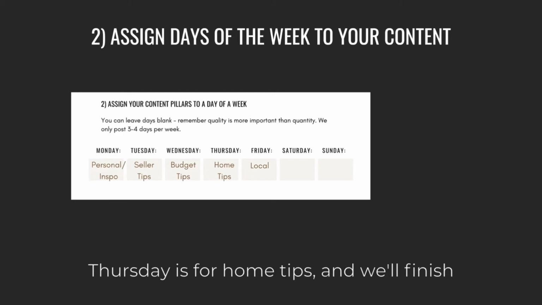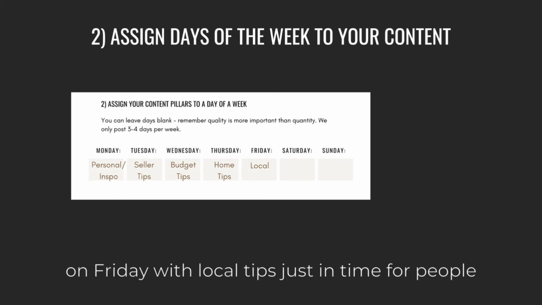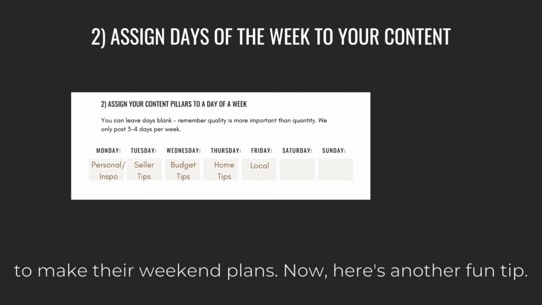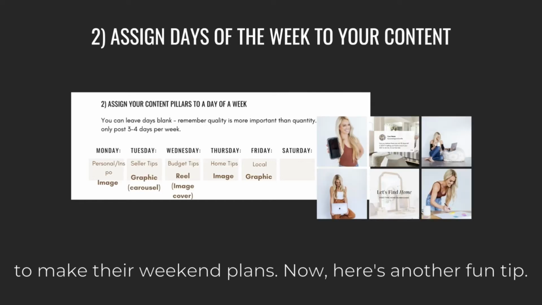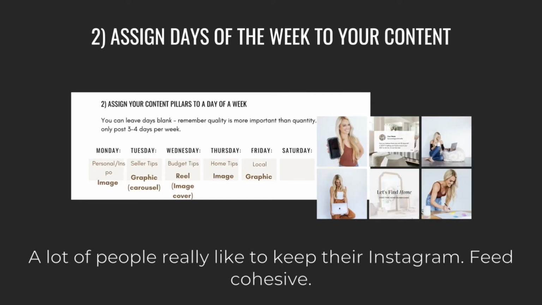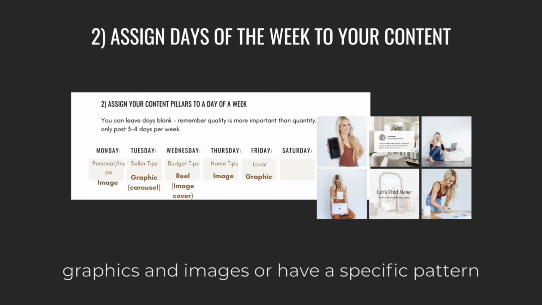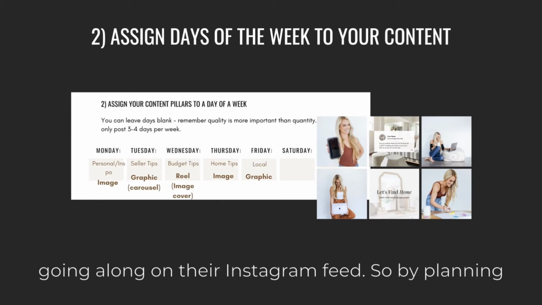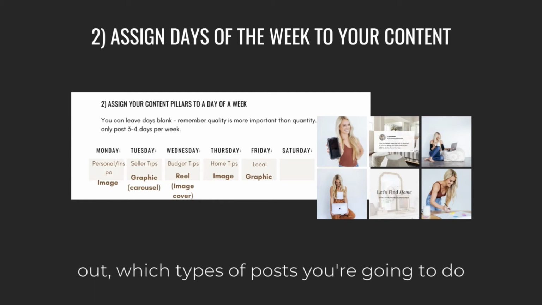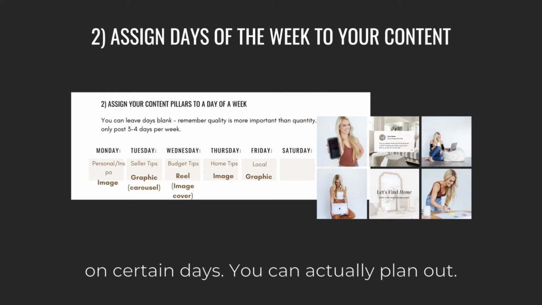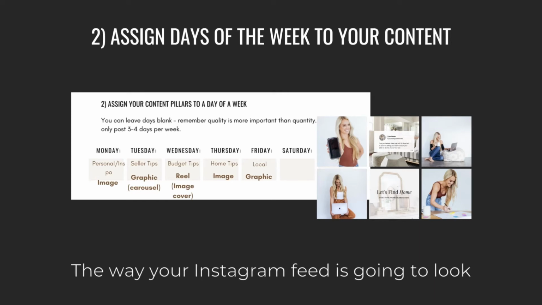Thursday is for home tips, and we'll finish on Friday with local tips, just in time for people to make their weekend plans. Now, here's another fun tip. A lot of people really like to keep their Instagram feed cohesive. So a lot of people like to alternate between graphics and images or have a specific pattern going along on their Instagram feed. So by planning out which types of posts you're going to do on certain days, you can actually plan out the way your Instagram feed is going to look.